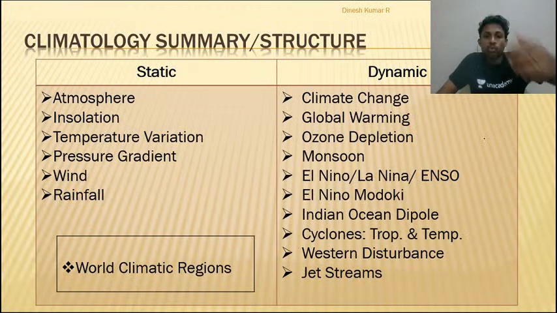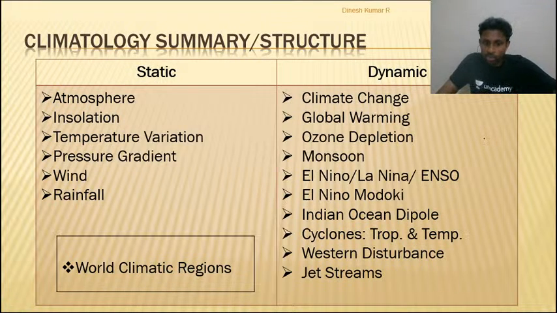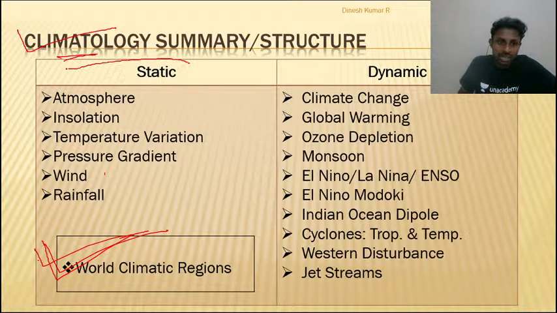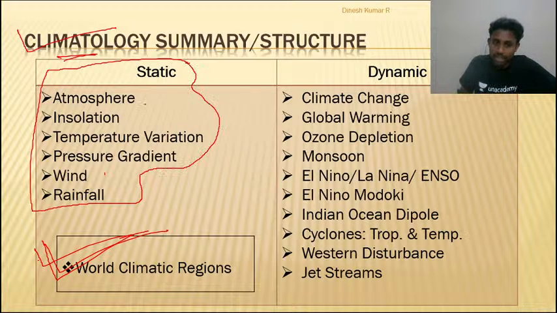Now let us directly move into the course that we were dealing with. The course we are taking is this one: your world climatic regions. I have shown you this chart to make you understand that world climatic regions is a subtopic that is part of climatology. The basics of climatology you need to understand very well. If you know the basics, the understanding of this portion becomes very crucial and, I can say, relatively easy. So basics are necessary.